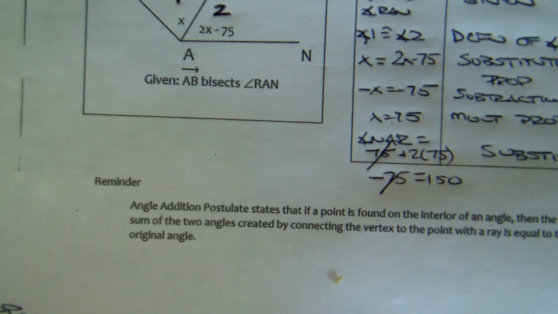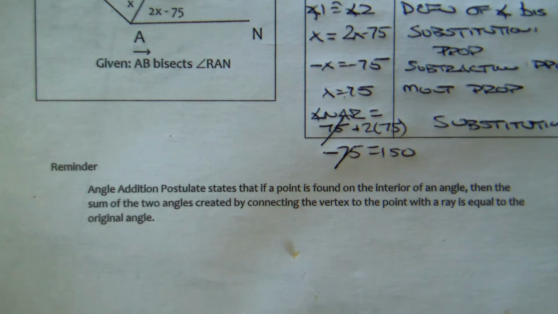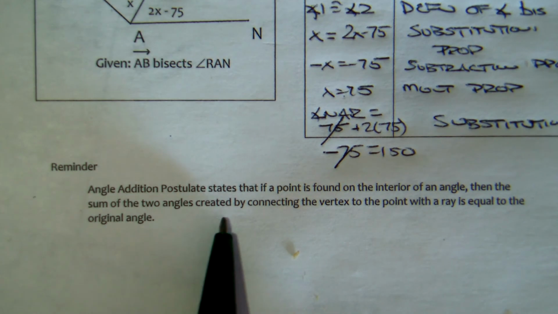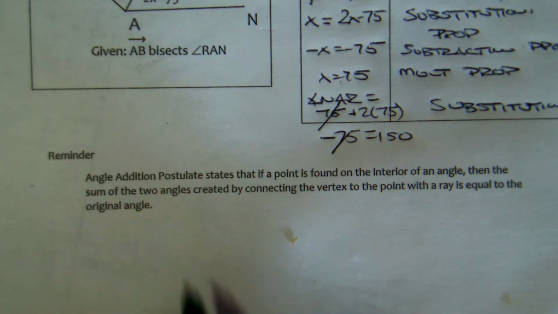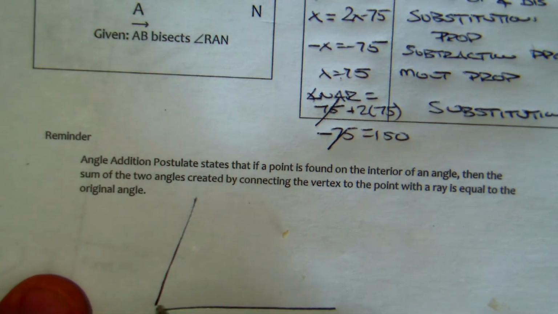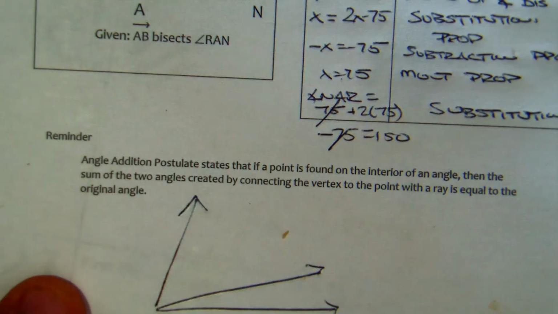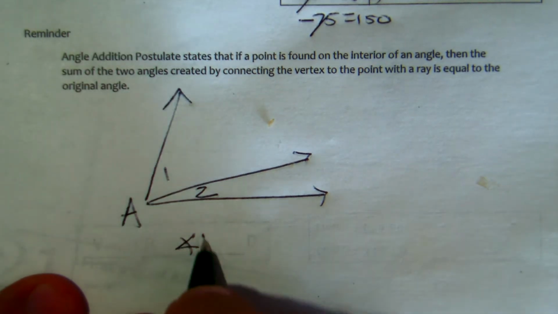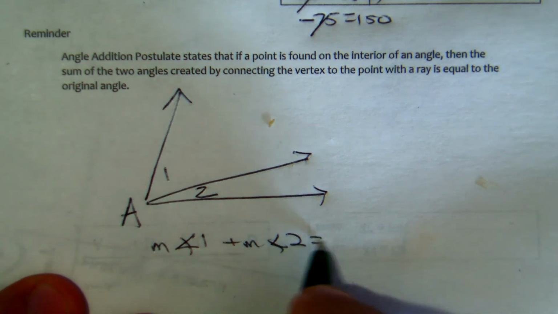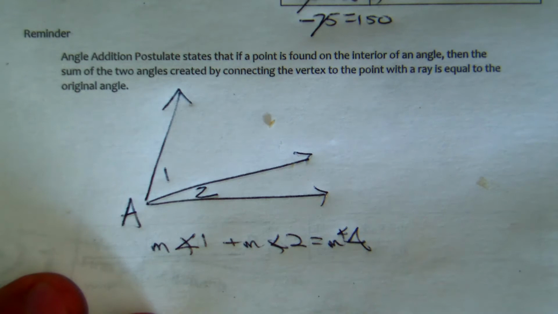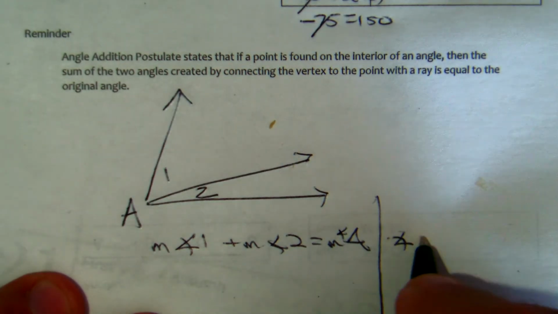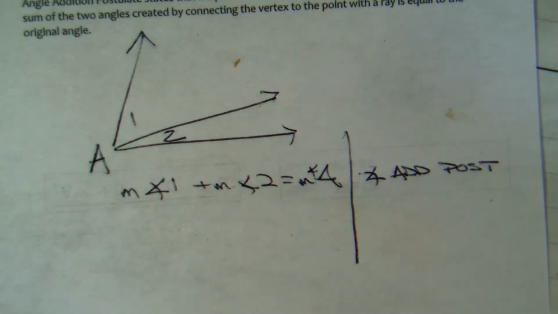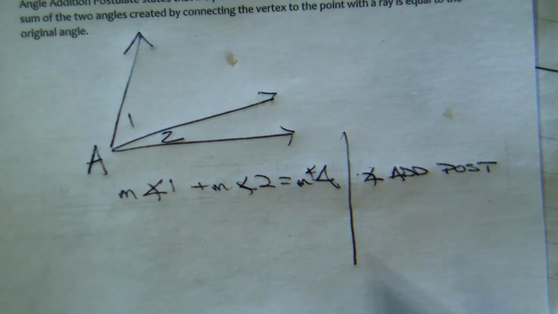One thing I am going to remind you of before moving on to other things, and that's what we call the angle addition postulate. That states that if a point is located in the interior of an angle, then the sum of the two angles created by connecting the vertex to the point is equal to the original angle. It's a lot there. Here's what I'm going to tell you. If you have this diagram, that's angle A. And when you set up your proof, you want to say the measure of angle 1 plus the measure of angle 2 equals the measure of angle A. All you do is, when you give your reason, angle addition postulate. Doesn't have to be anything fancier than that. So basically, when you include it in the proof, that's what you're going to do.